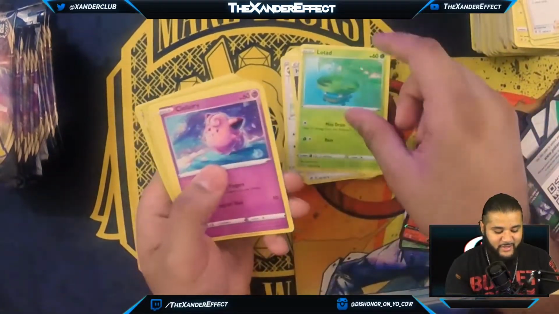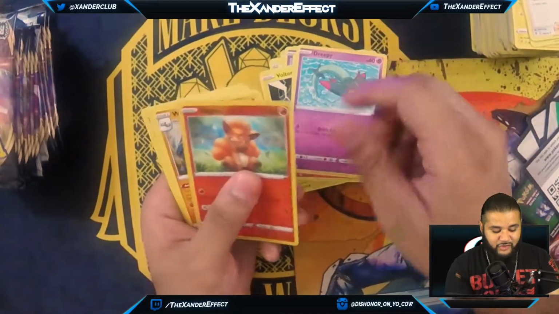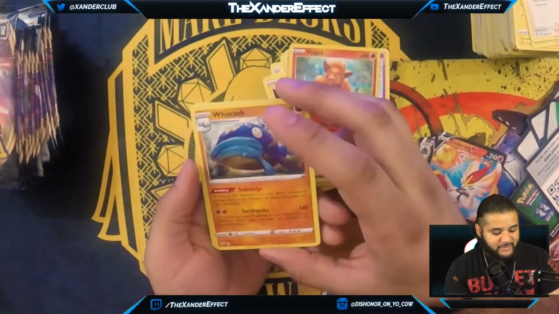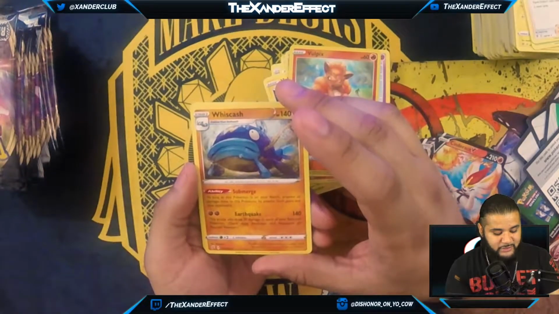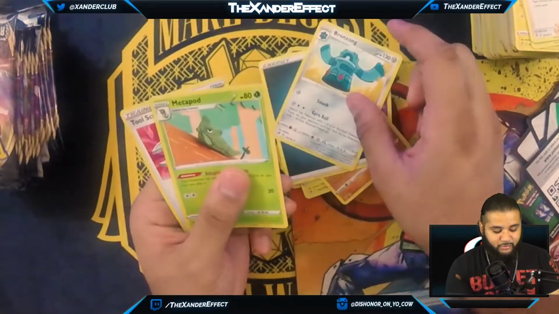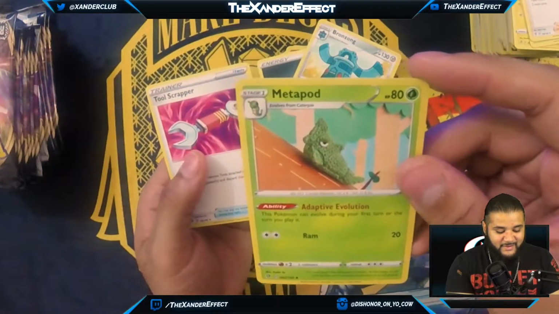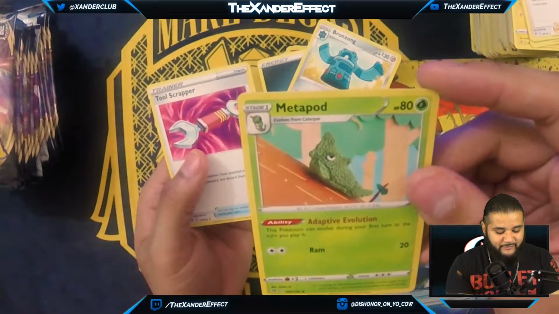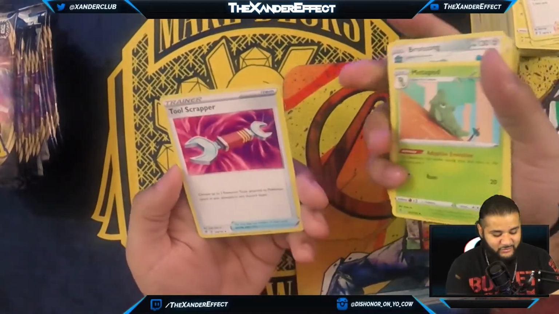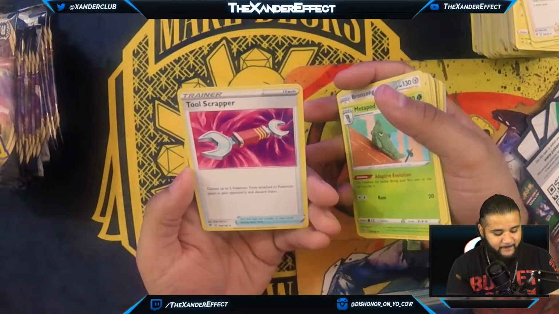Got a Lotad, a Clefairy, Voltorb, Growlithe, another Dreepy, a Holographic Vulpix, nice, a Wishcash. Submerge, as long as this Pokemon is on your bench, prevent all damage done to this Pokemon by attacks. Neat. Energy, Bronzong. Oh, it's like a knitted Metapod. That's neat. Adaptive Evolution, this Pokemon can evolve in your first turn. Neat. What the hell is this? A Tool Scrapper. Choose 2 tools attached to Pokemon, and discard them.